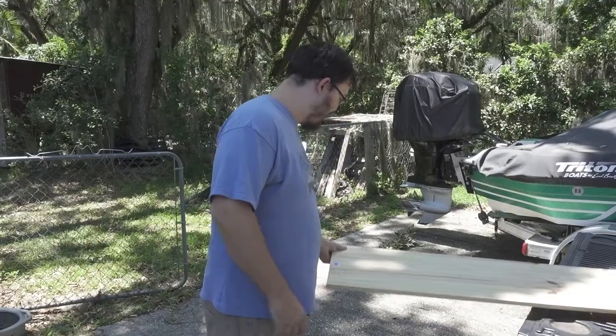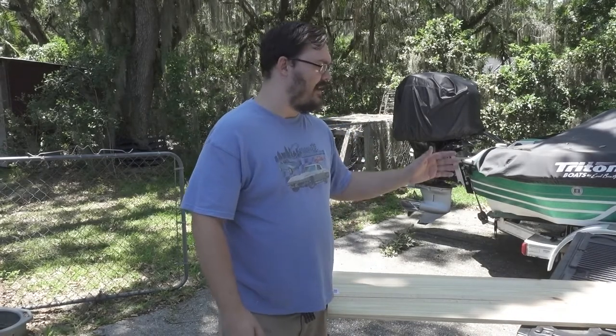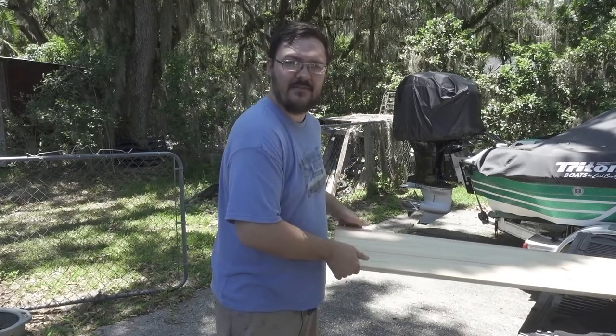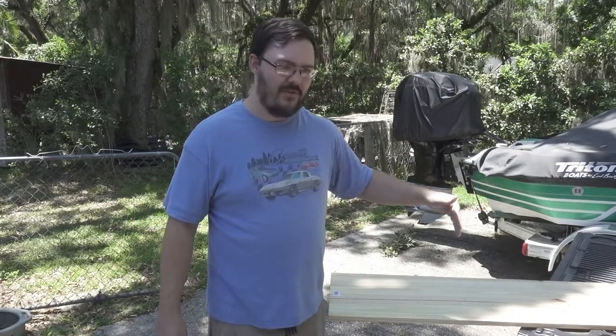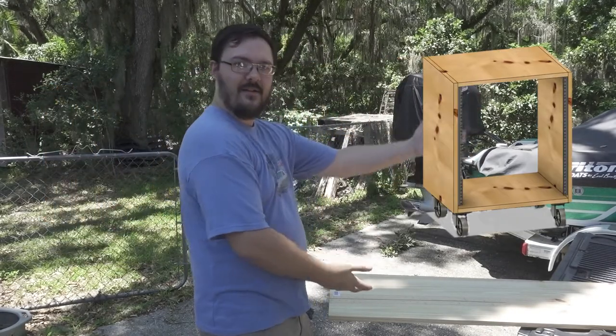All right, so I'm back from the store and I got myself a way too expensive piece of wood. This is a 16 by 8. The rack is going to be 16 inches deep, so it's easier just to buy a piece of solid 16 inch wood — I don't have to worry about cutting that dimension. I need to cut out two 19 and a 16 inch long boards for the tops and bottoms, and I'm also going to do a 22 and a half inch height. I thought about doing some complicated joinery, but I'm just going to put a couple angle brackets, glue it up, and be done with it.